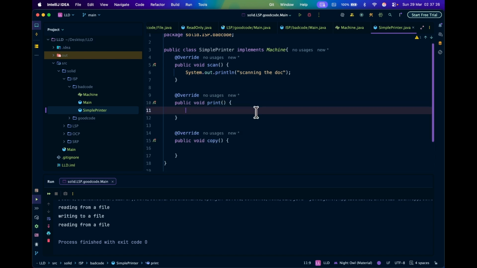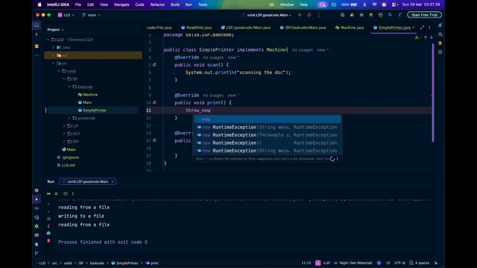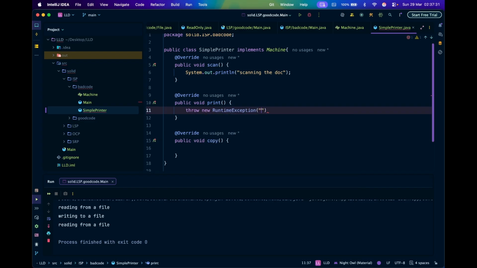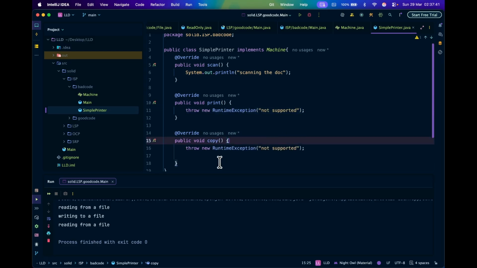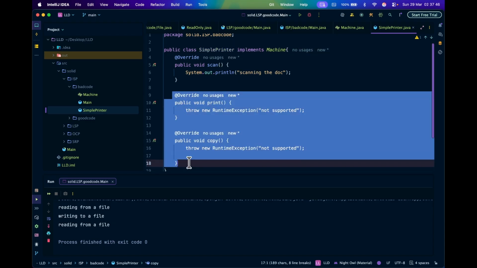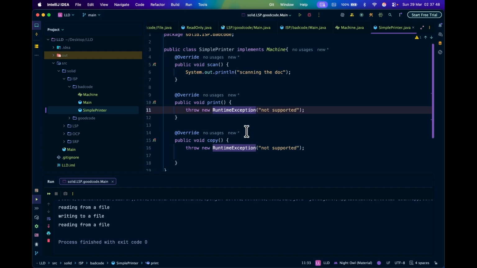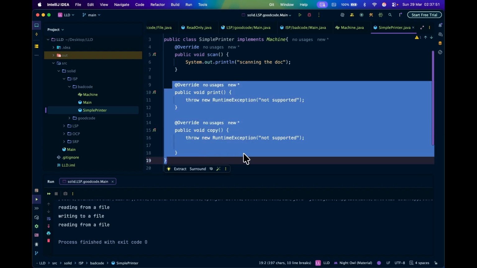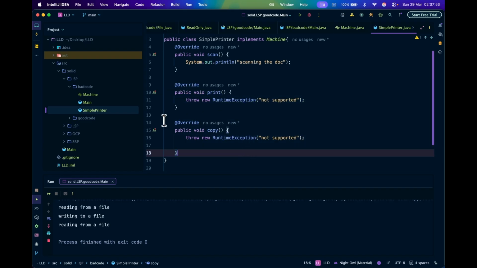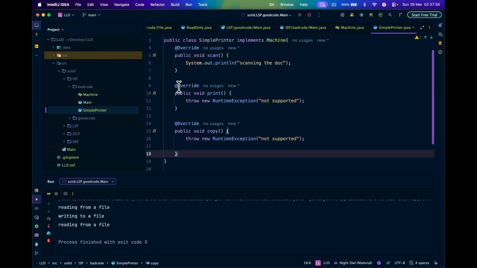Then what we need to do is throw new RuntimeException, not supported, like this, also here. So this simple printer is burdened with additional functionality that it does not even support. It is implementing methods which it does not even need. So that is the bad code.